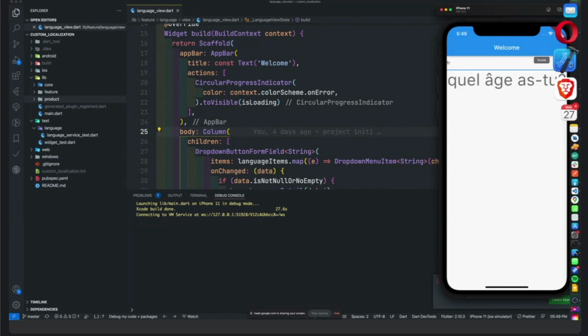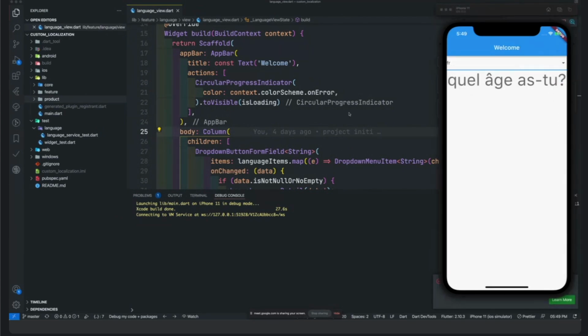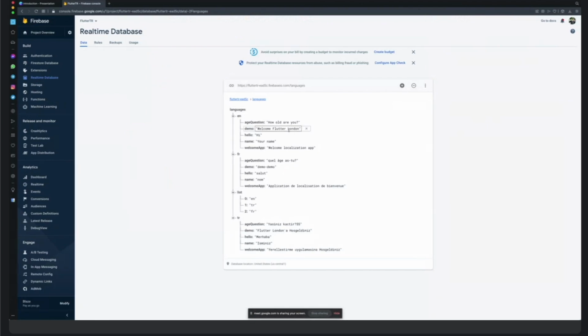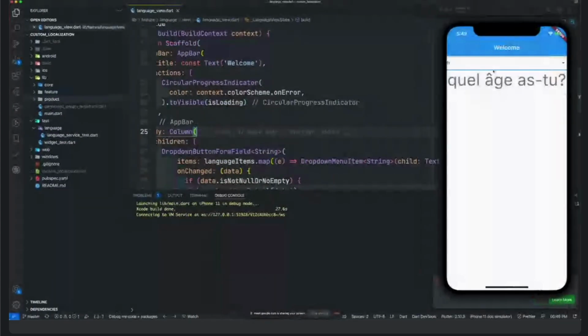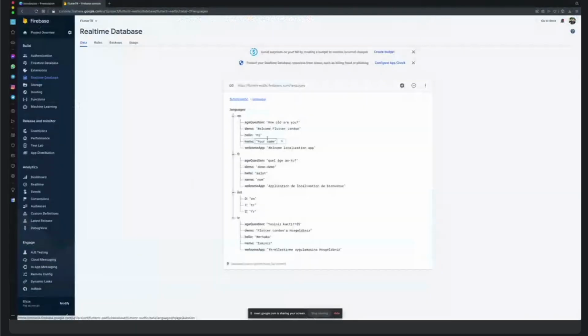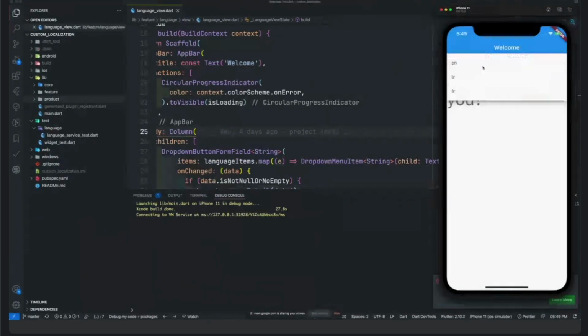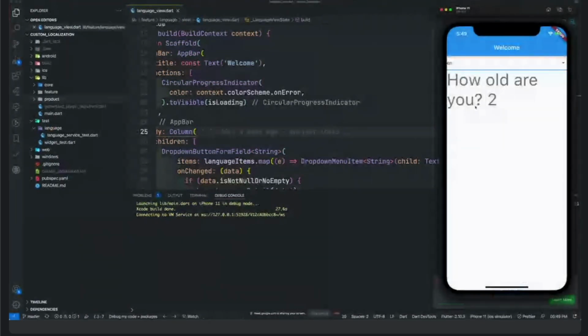If I change any strings in my backend, maybe welcome, or, let me check again, how old are you? Maybe I change how old are you, and if I change this text, you can see I fetch it again and show this data.